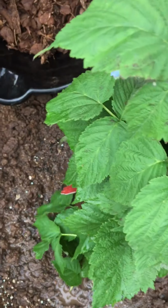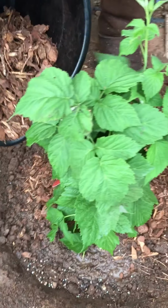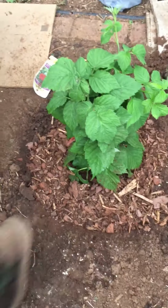Oops. That's the thing with this raspberry. They have delicate leaves. Watering it again.